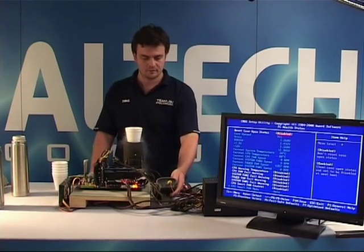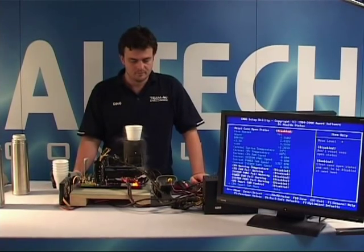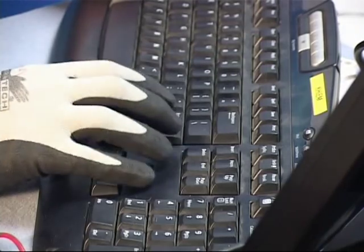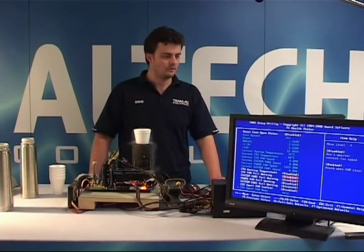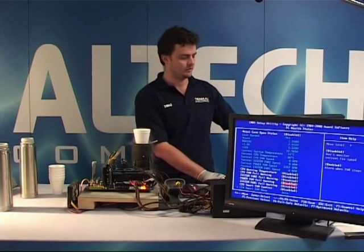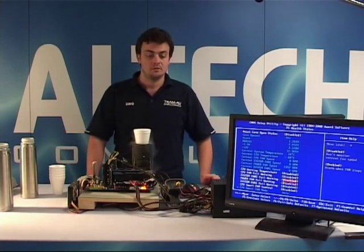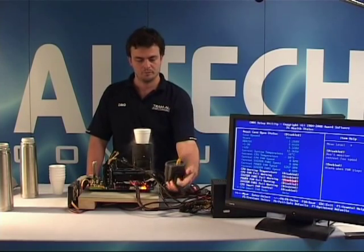Okay, it's stuck. Just moving the BIOS around, making sure that it's not frozen, so it's still working properly. It's down to minus 74 with the thermal sensor. Minus 74. There you go.